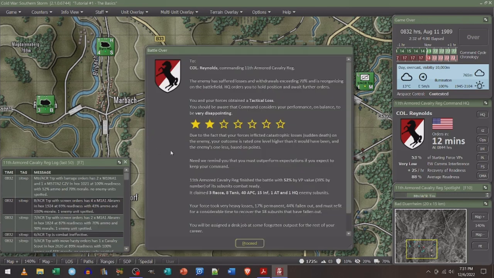The enemy suffered losses and withdrawals exceeding 70% and is reorganizing on the battlefield. HQ orders you to hold your position. You and your forces have obtained a tactical loss. You should be aware the commander considers your performance on balance to be very disappointing. Due to the fact that your forces inflicted catastrophic losses, sudden death on the enemy, your outcome is rated one level higher than it would have been, and the enemies won less based on points. Need we remind you that you must outperform expectations if you expect to keep your command?